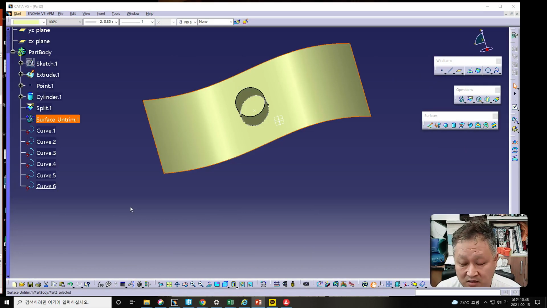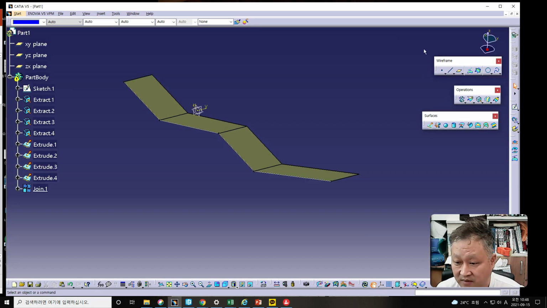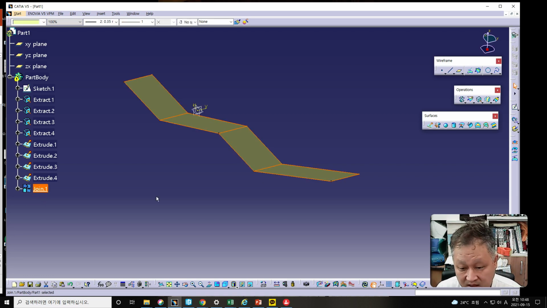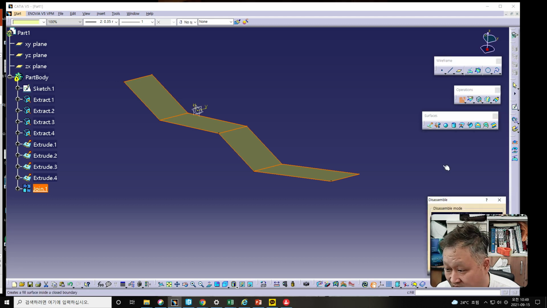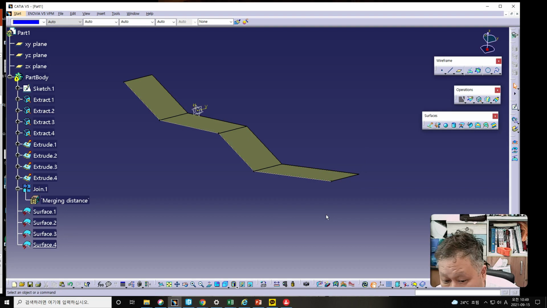Therefore, in this case, for the full explanation, I didn't delete this case, and in case of join, select the joined surface, and if we select disassemble, then the disassemble input element can be okay, and disassembled surfaces can be made like this.